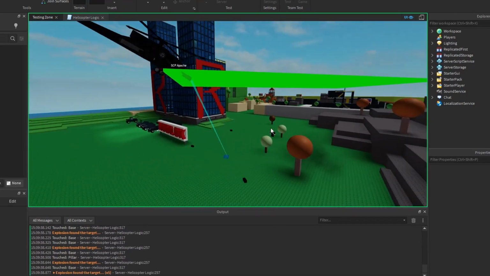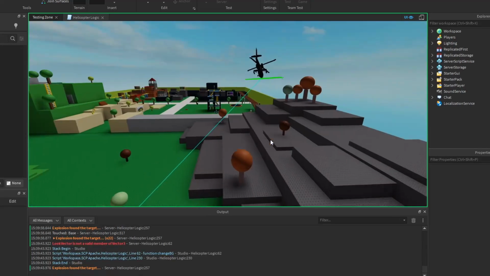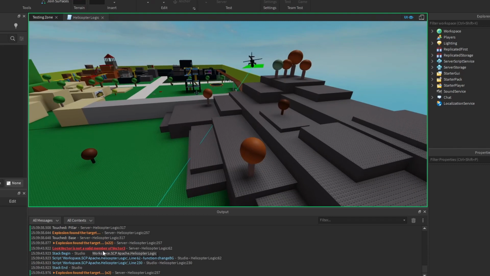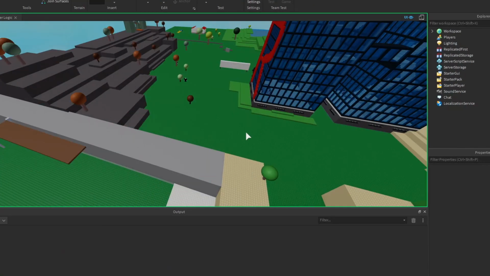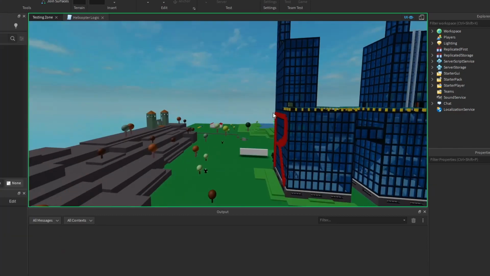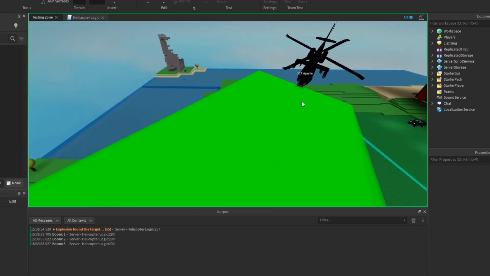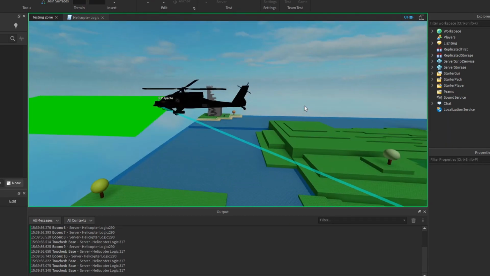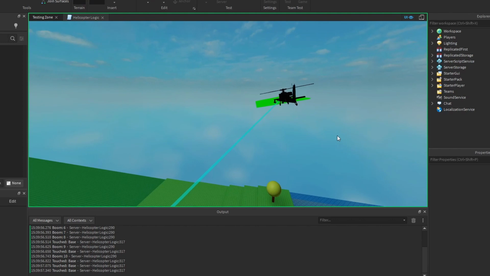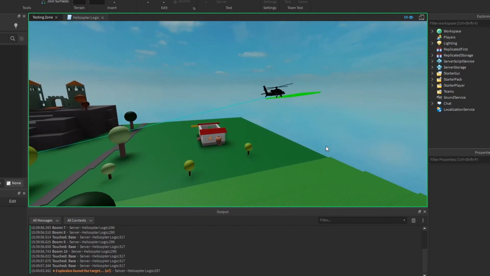Okay, so I put some targets closer to it now, and now it seems to be wanting to do its job, but, okay, yeah, there's more errors. This helicopter is very broken. I remember I was in the middle of trying to get it to turn properly and actually look like it's flying. I have no idea why it just flies away off into the sunset forever for no reason.